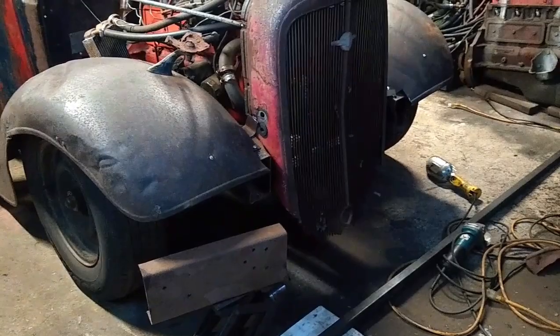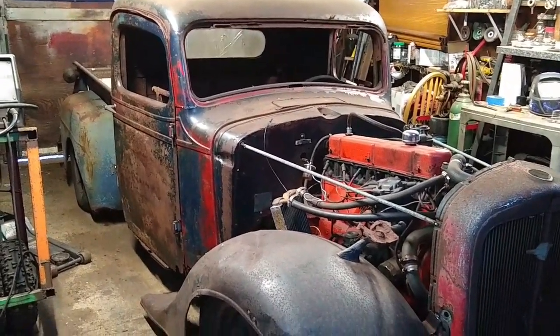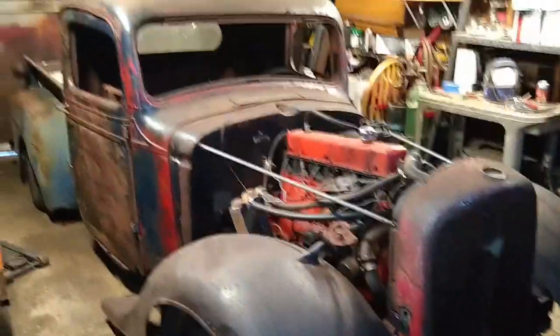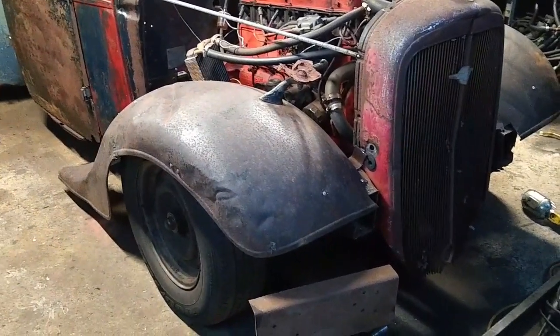So here it is, the 1936 Chevy rat rod. Like I said in my previous video, the front fenders are really high compared to the grill. That's because I actually channeled this frame and I tried to keep the cab as tall as possible, so I lowered the frame rails. Let me zoom in here. I lowered them a good 6-7 inches. You can see that there. I dropped them way down, which is going to give me awesome room inside the truck for my feet, but it left the nose a little strange. The grill is down low along with the body, and the fenders are high because I can't go any lower. I'll run out of clearance with the wheels.